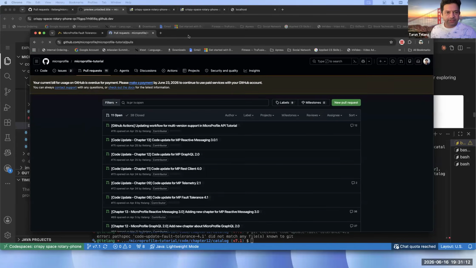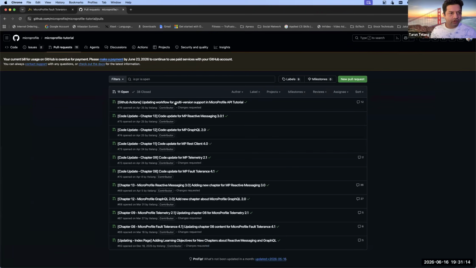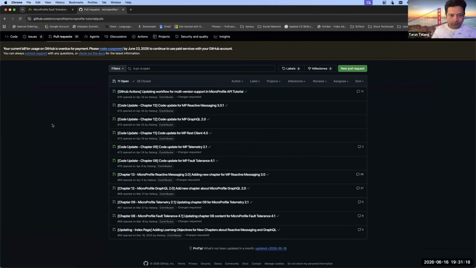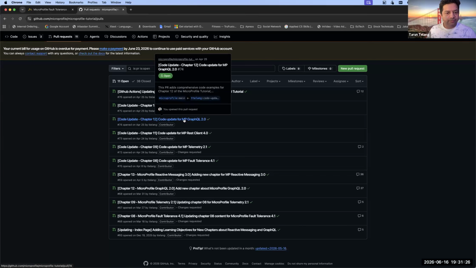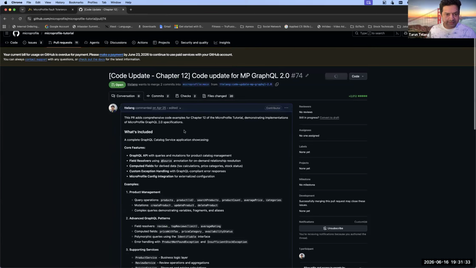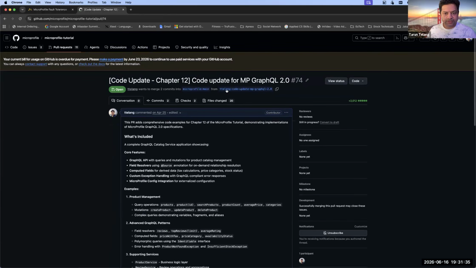Just for everyone's reference, we have all the pull requests here, and all this code is available as a PR here. So now we spoke about GraphQL. This was the code update for GraphQL. This is the PR, which is under review. And this is the repo where the GraphQL code is, which I demonstrated.